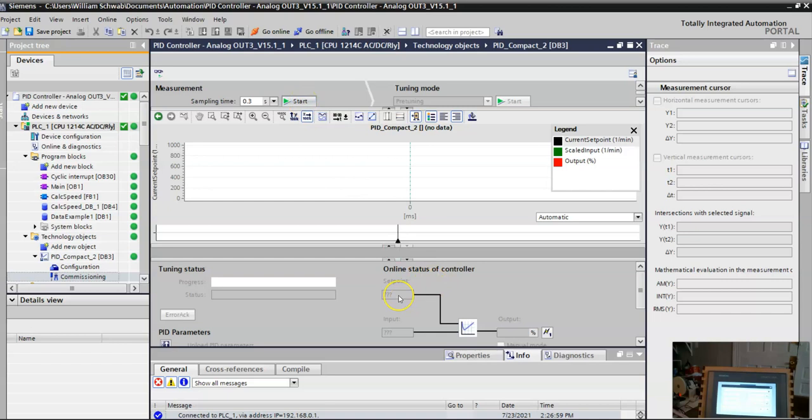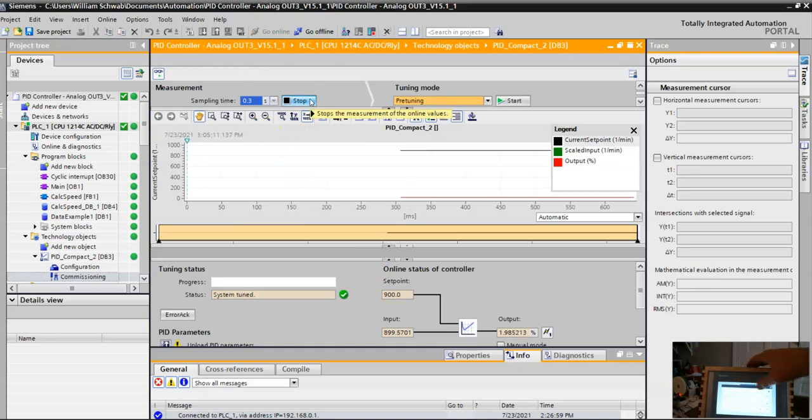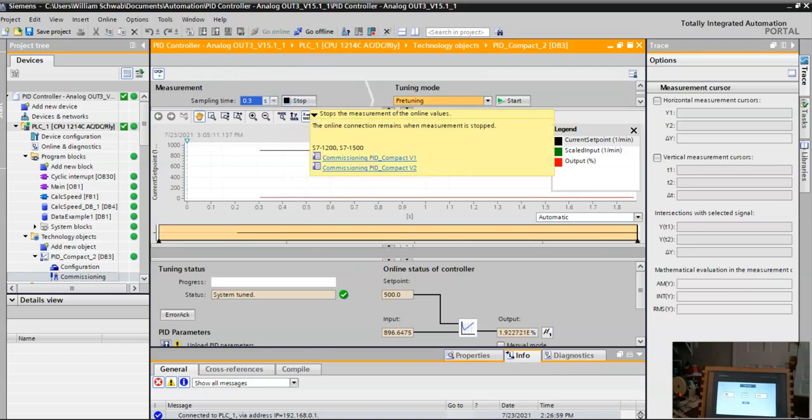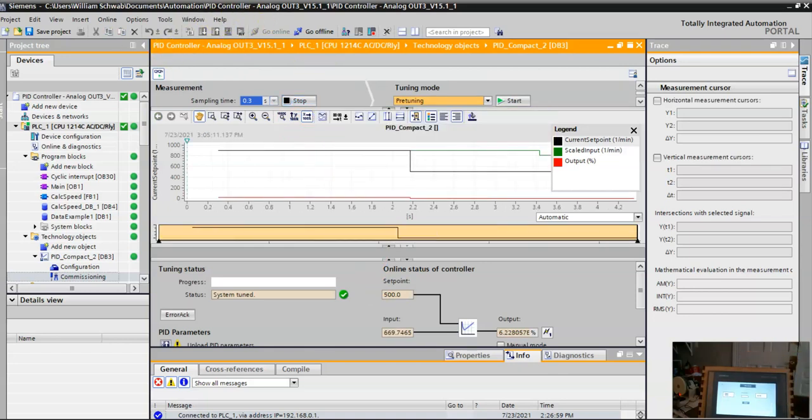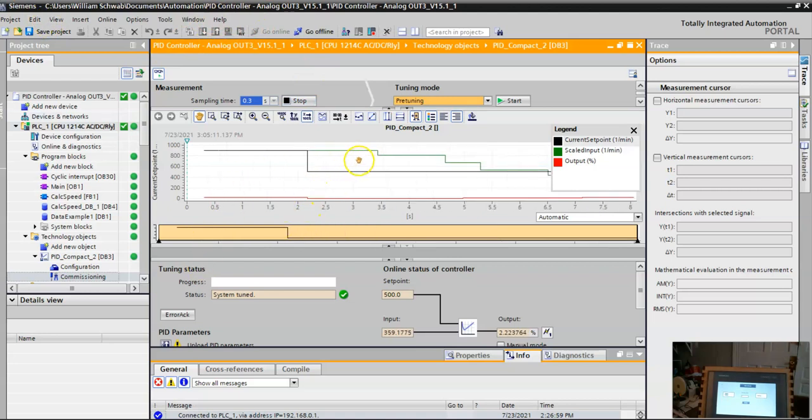We'll have 500 in here for the set point, and it'll be 900 because that's what we have right now. So I can start this. And you can see how immediately the set point drops. And you can see how the PID loop kind of hones in pretty quick.